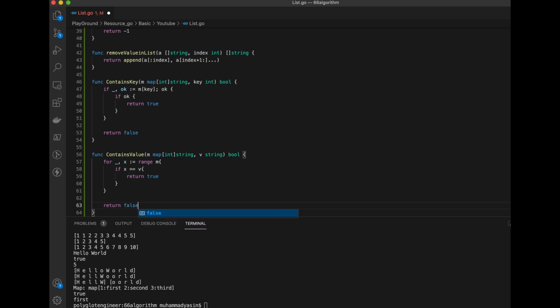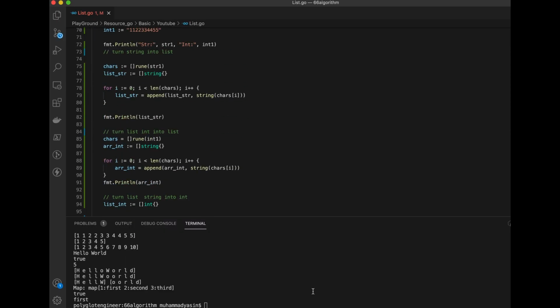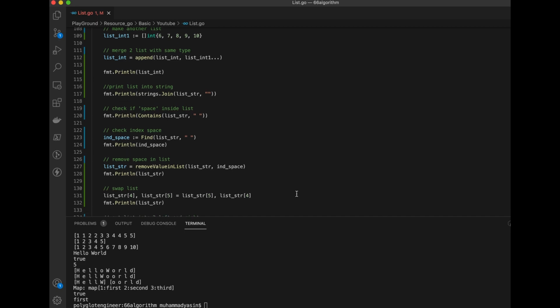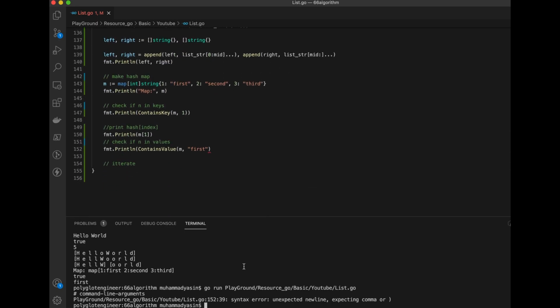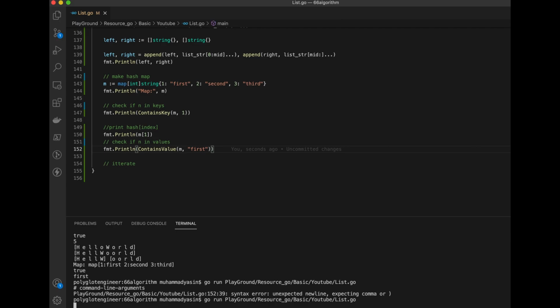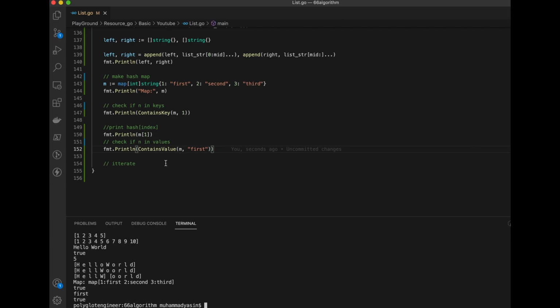Else just return false. Okay, let's see. Is the first inside of the map? Expecting comma. I'm sorry, what is this? Oh, sorry for this one. It's my bad. Okay, it said true.